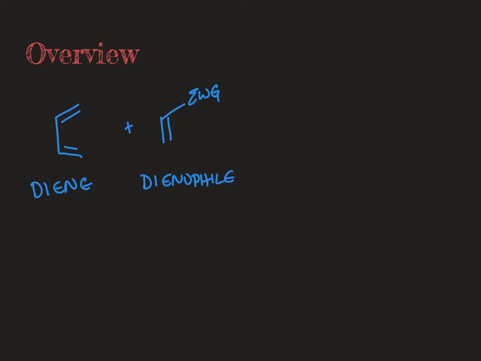And what's going to happen is you're going to form two new carbon-carbon bonds. So you're basically going to connect the two pieces together. You do form a ring. And then the other thing that's going to happen is you're going to go from a diene to just a single double bond. So these electrons are going to kick in. These are going to kick out to form a new bond. These pi electrons will come form this new bond.